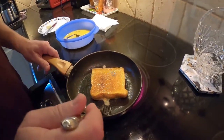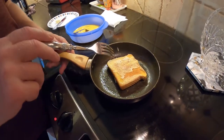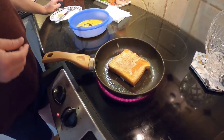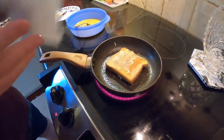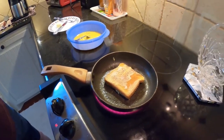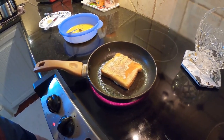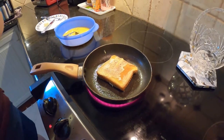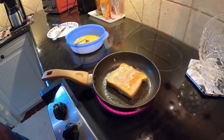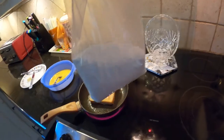Let it sit there for a few seconds, flip it. And just keep letting it cook on both sides. For about, usually I do it for 2 to 3 minutes just to make sure the egg is thoroughly cooked. I don't want to take the chance of anyone eating a raw egg, and it's good. So while we're doing that, I know this is not fancy like the TV chefs. I usually put some sugar on it after it's finished.